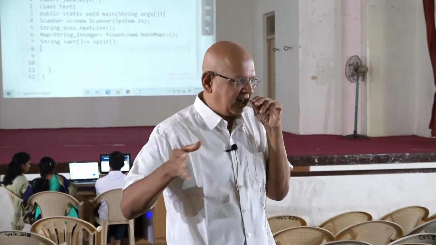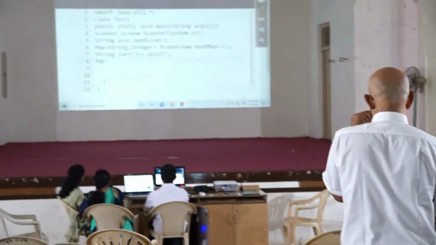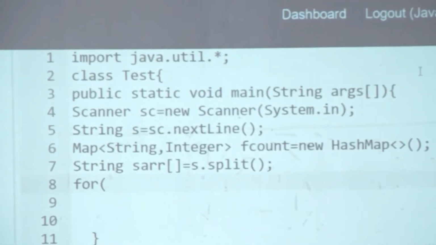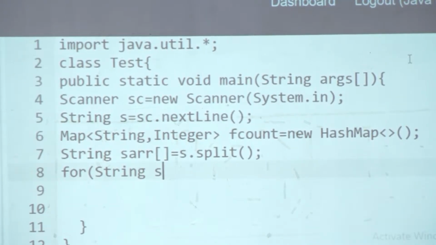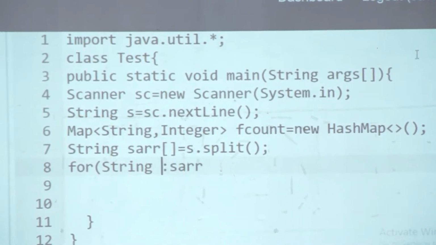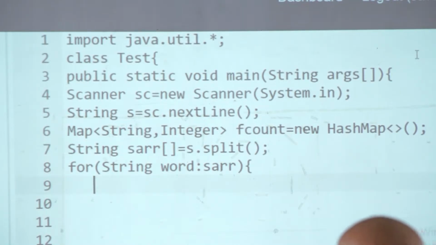So, I will first write a loop, for each word in SARR. What will I check? Is the word there or not? Now, remember, in olden days, we would use contains on this word.